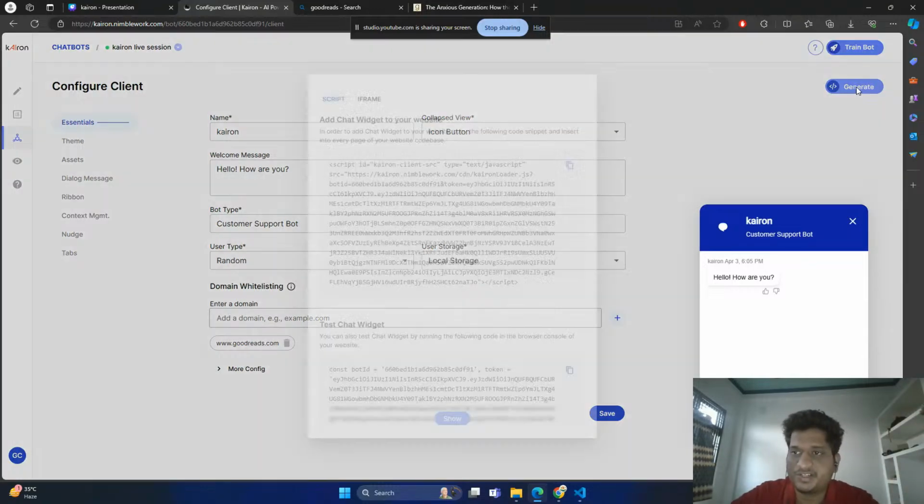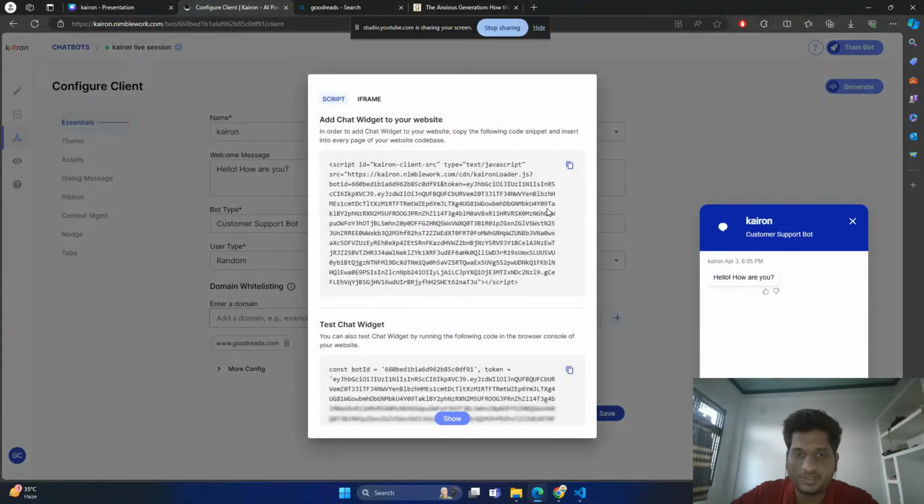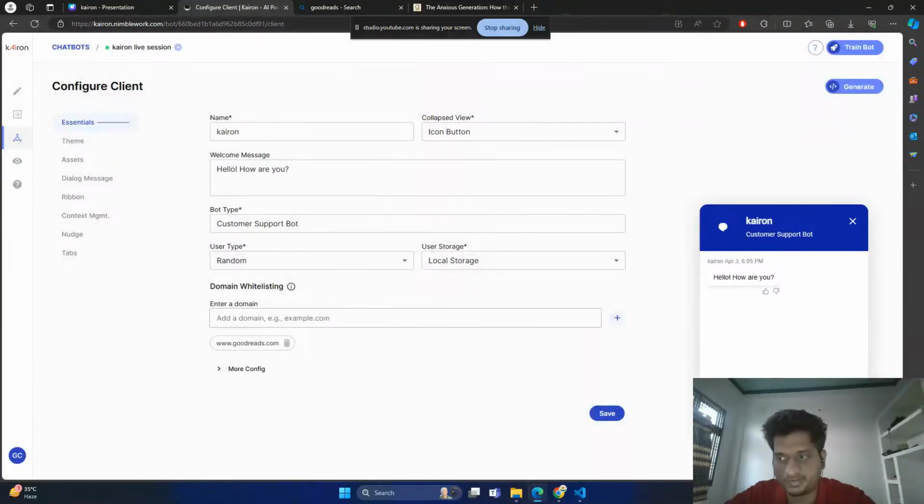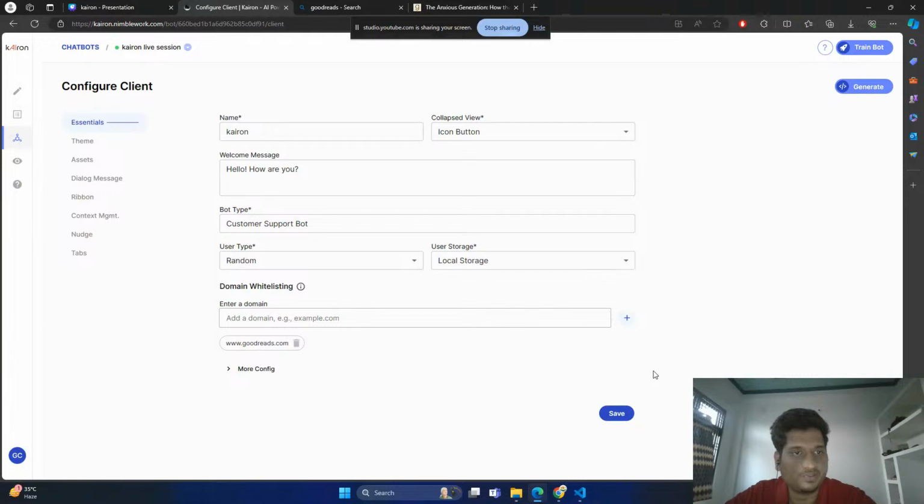Over here, you can see the generate section where the script is generated for our client, which actually is required when you're deploying the chatbot on your website. I'll just cover this later on.